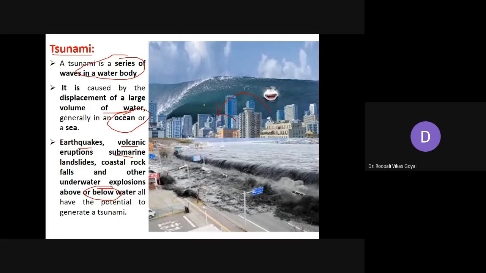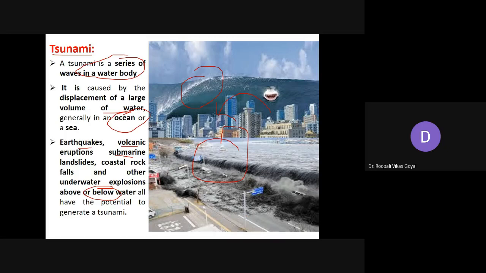That will give rise to sea waves, and these sea waves may range from 3 meters to 30 meters, and sometimes it is observed that they have risen up to 50 meters also. So in certain exceptional cases, a very high sea level is observed. So it is very essential that all the people who are living near such coastal regions, which are generally prone to tsunami, follow tsunami proof construction and design aspects. Okay, so we will discuss that.